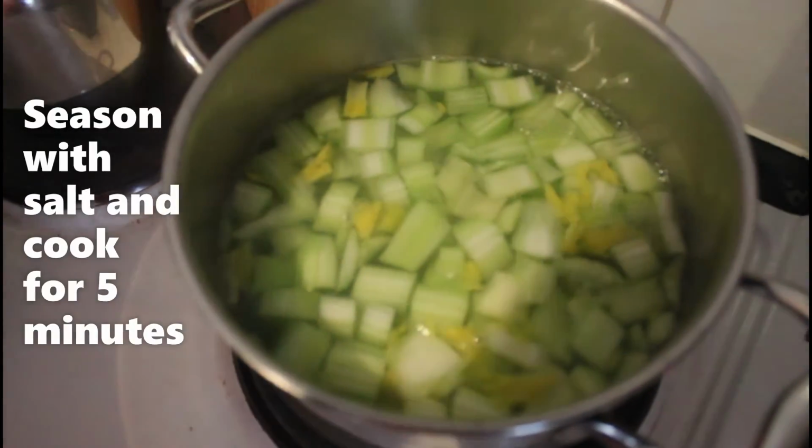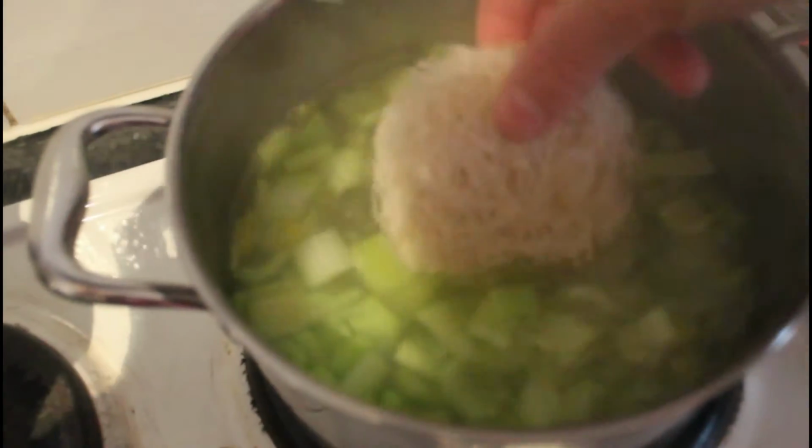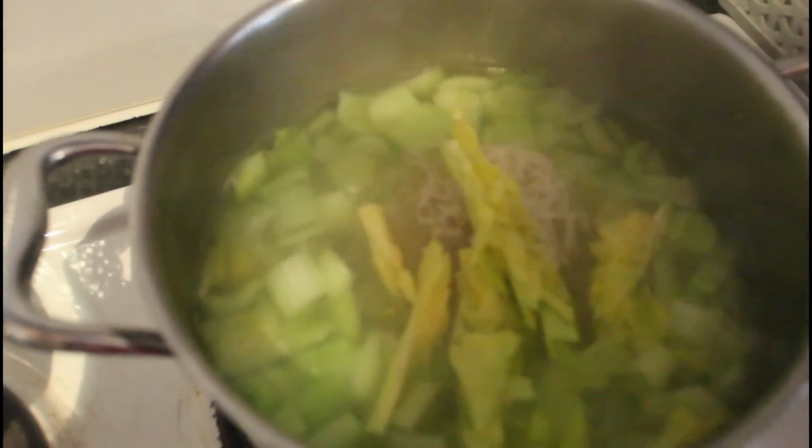Now we will season it a little bit and leave it cook for 5 minutes. Now we will add just the quantity we need from the noodles.